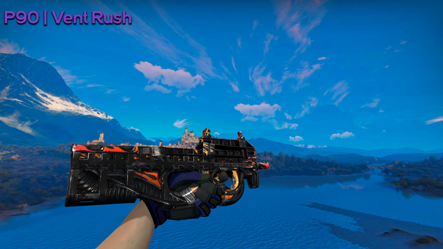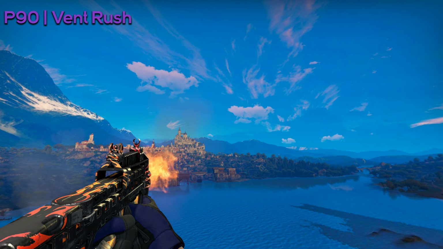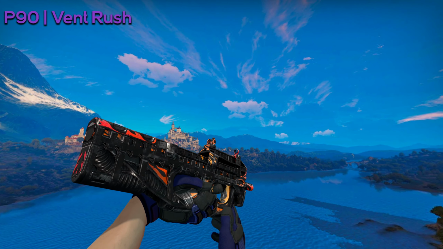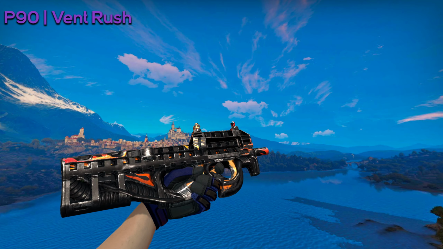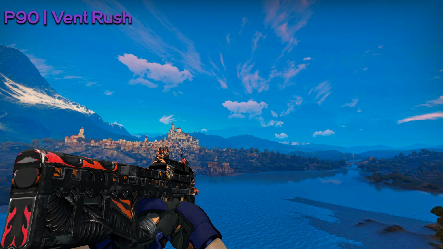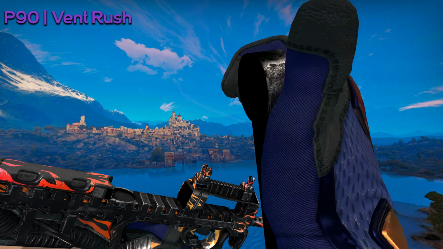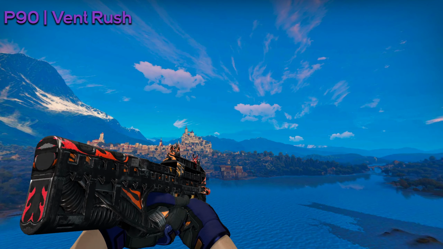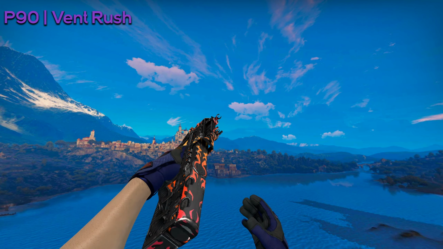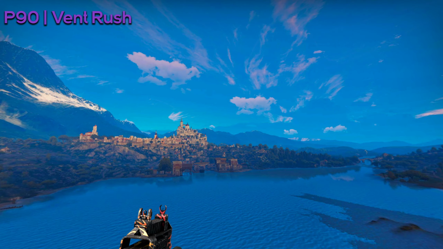And the last purple on this case, in my opinion, it's a bit shit, is the P90 Vent Rush. And well, let's talk about the good. The good is that they used normal mapping on the back of the gun to make it look like a bag of vents. And the other good thing is the flames. Unfortunately, the flames don't really show up much except from the front of the gun. So if you're looking for a blaze-ish P90, you can choose between this one and the P90 Chopper. I think the P90 Chopper looks 10 times better, but still you have this choice. This purple, in my opinion, is gonna go quite down in price.